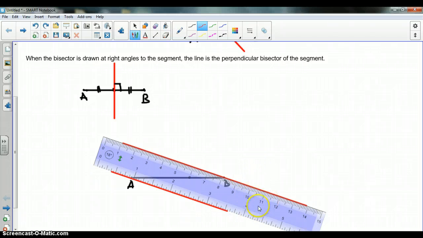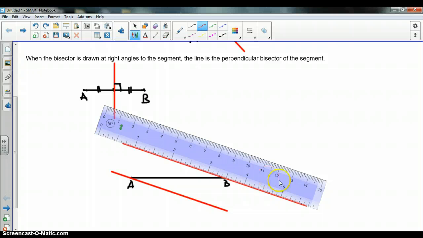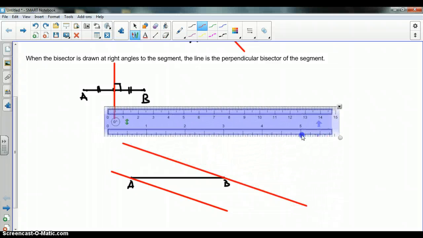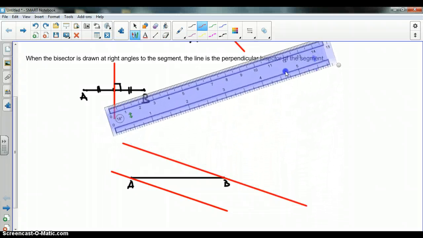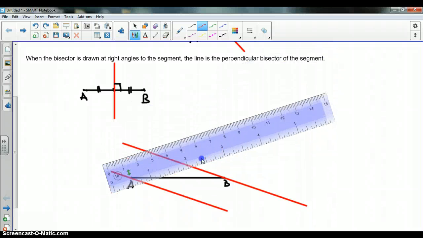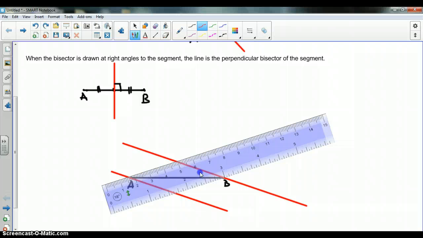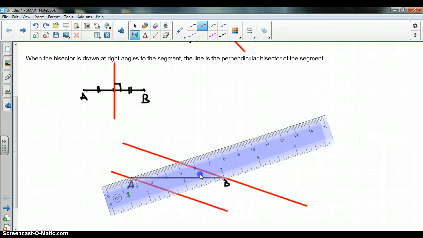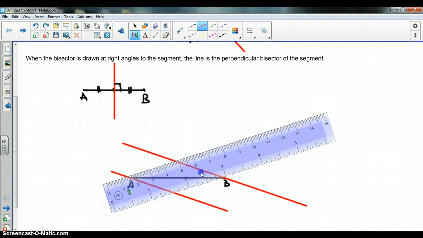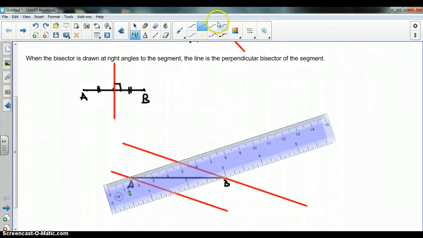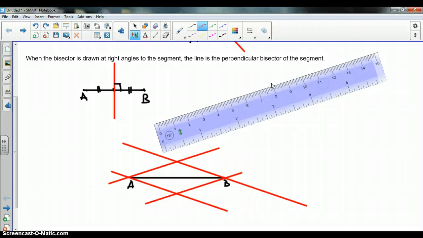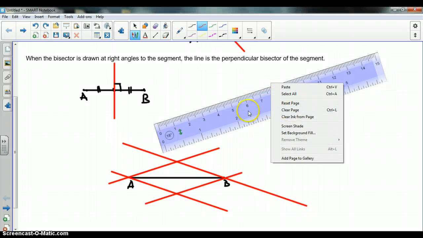Now I'm going to take my ruler again, and I'm going to rotate it 18 degrees the other way. Doesn't matter about the 18 degrees, it's just the way I'm matching it up right now with the A's and the B's. So you can see that it's going to match right there. And I'll make my other line here. So one here and one here. And I'm going to take Mr. Ruler away because I don't need him anymore.